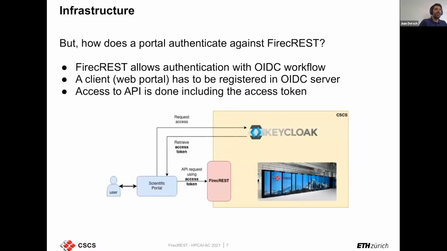Now, it doesn't work so easily like that because we need to, for instance, touch some part of the infrastructure to basically make it work. Like, for instance, how do you authenticate with FirecREST? The idea was trying to solve this with parts of the infrastructure that we already have at CSCS, like an OIDC server. And we have the Keycloak server, and we use Keycloak to basically get an access token for the application to access FirecREST. So for the user, this is transparent. He doesn't have to have an SSH key or provide a user and a password for the SSH user in Daint. He just uses a connection to authenticate with the portal, and then the portal will transparently provide the access token to be used with FirecREST and to provide the execution of the code.